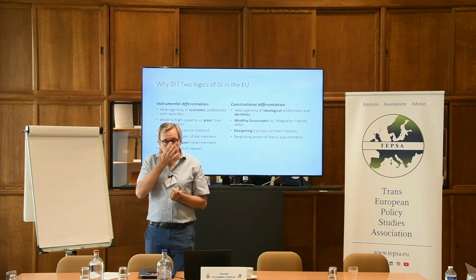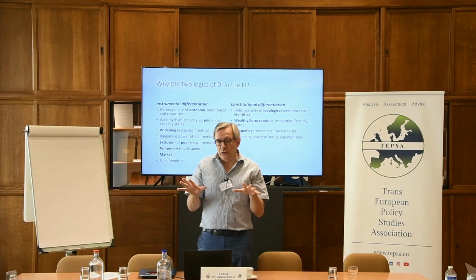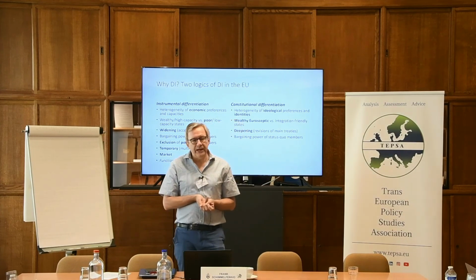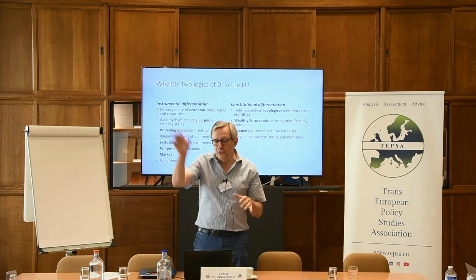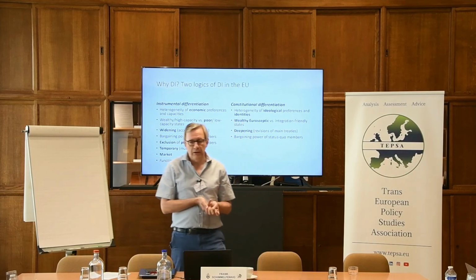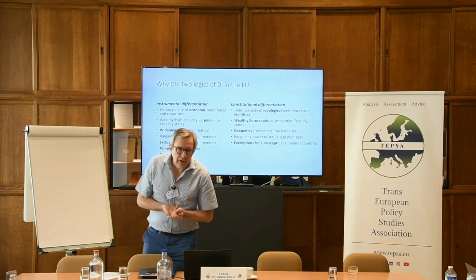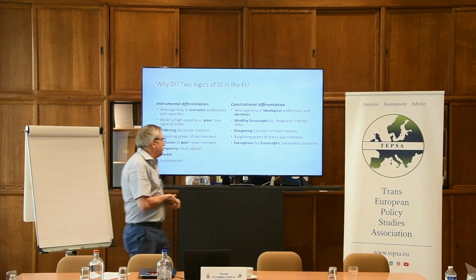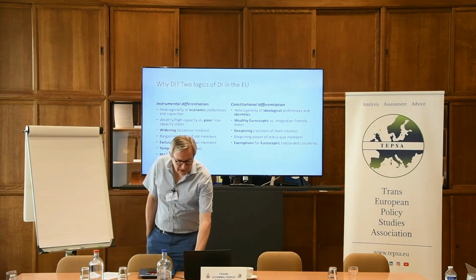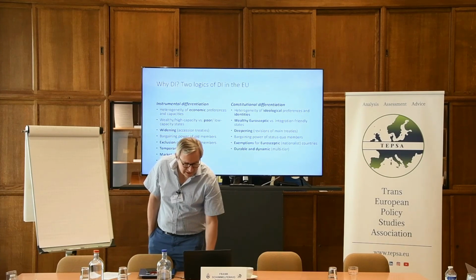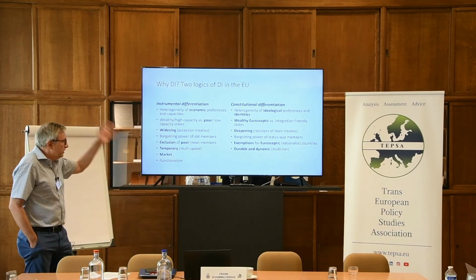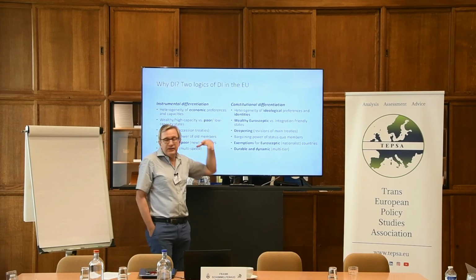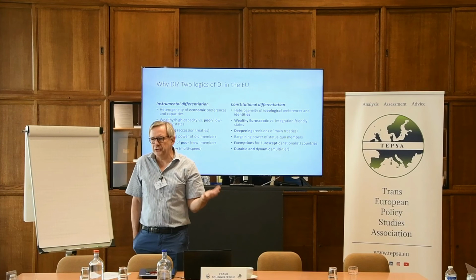So these countries have the power to say, okay, either we veto the new treaty altogether, yeah, or you give us an opt-out, yeah, and so they can bargain to say, okay, if we let you move ahead, you cannot force us to be part of it. Yeah. So here we find not the exclusion of some members, but actually exemptions for some of the member states. And these are exemptions for the most Eurosceptic and nationalist countries that have, let's say, the strongest national identity. And this differentiation then tends to be durable, multi-tier, because these ideological preferences and identity don't change much over time. They are quite stable. Yeah?